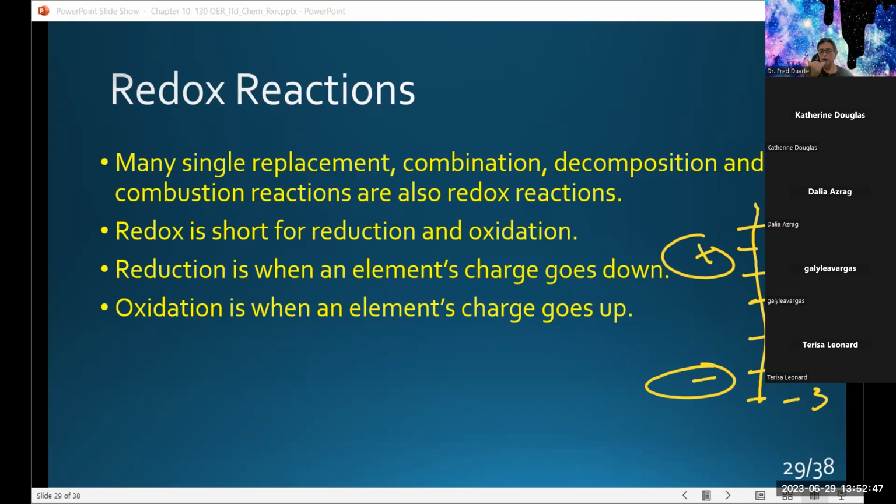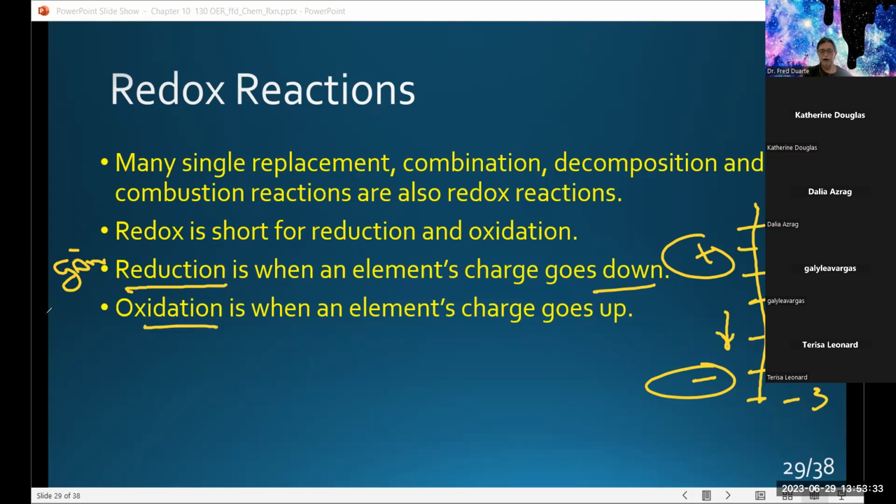Now, if you're a non-metal and you start off as an element, obviously with 0 charge, you will gain an electron, and your oxidation number goes down to a -1, because -1 is much less than 0, okay? That's what they're saying here. Reduction, which is the gain of electrons, means that your charge goes down. So you start at 0, gain an electron, and you go down in this direction, you have a negative charge, okay?